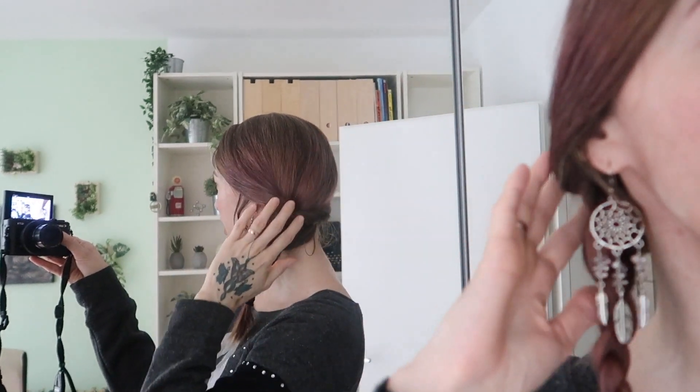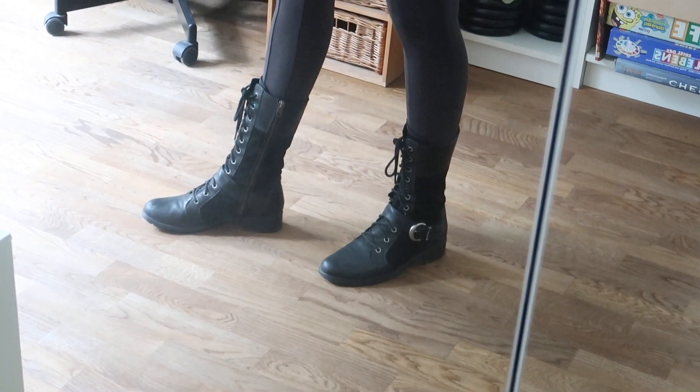And I picked these Dreamcatcher earrings with crystals. Today I have done something different with my hair — I'm wearing a side braid. I picked these boots today. And I will wear this gray jacket with a hood. This is one of those materials that doesn't let wind in and is also kind of water resistant, so it's perfect for the crappy weather outside because it looks as though it's gonna rain and I don't feel like dragging an umbrella with me today.